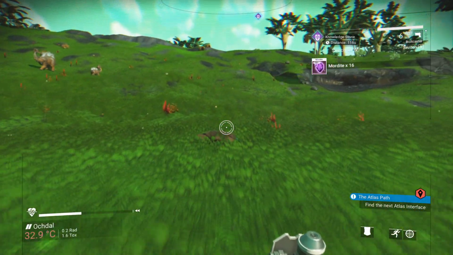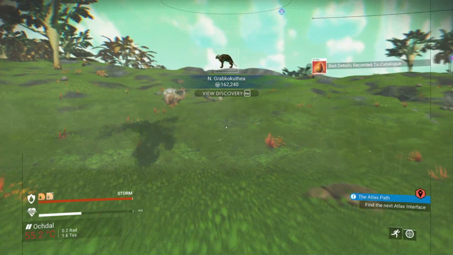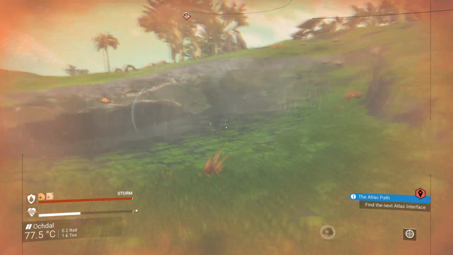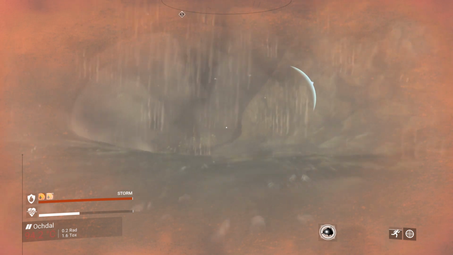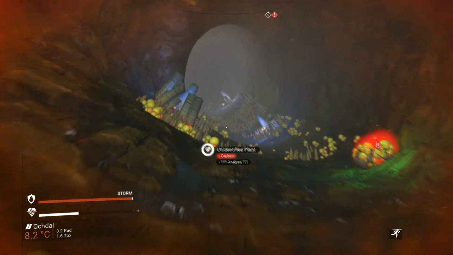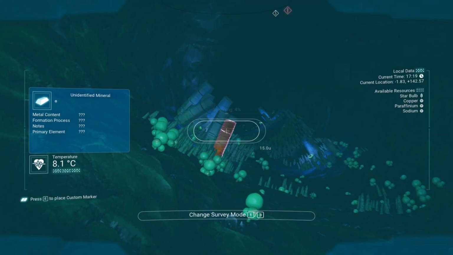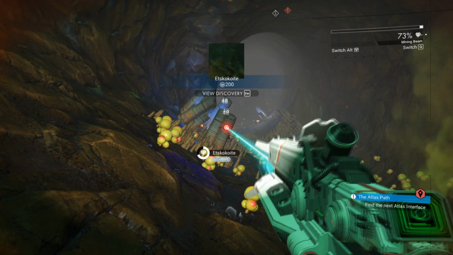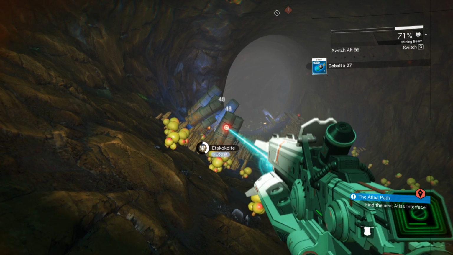Well, looks like we've got ourselves a predator. Well, it looks like the storm isn't too bad. Just duck in the cave for a little while and see what we can. I do need some cobalt. I've kind of gone through a little bit of this and a little bit of that. So we'll just pick up some cobalt while we're at it.